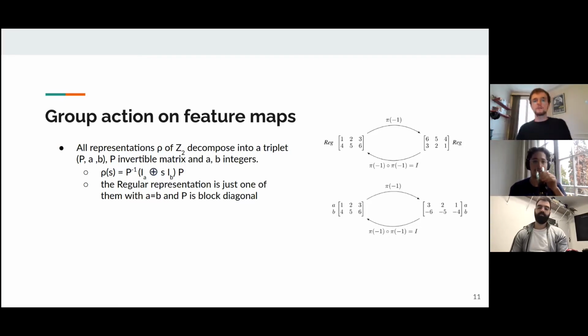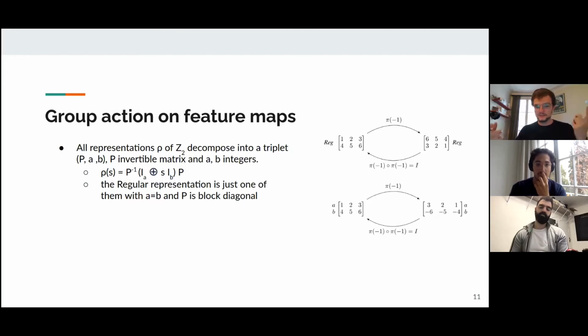And actually the most general thing that can happen and be a representation of Z2 is this formula. So basically what you're gonna apply on each column has to be a matrix or an operator of the following form. So basically you have an invertible matrix. Then on the diagonal, you have a part that's the identity, and then a part that's like minus the identity, and then the inverse of the first invertible matrix.